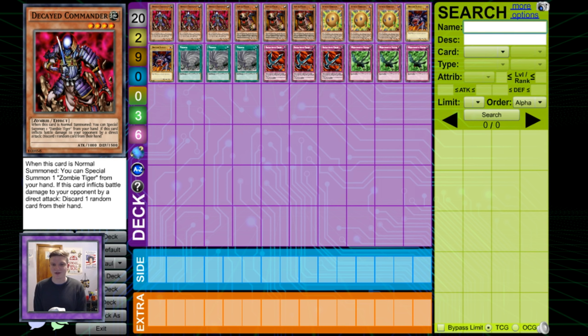Its flagship monster, Decayed Commander, can summon a Zombie Tiger, a union monster of all things, from your hand, then discard a card from your opponent's hand when it deals battle damage or destroys a monster by battle if equipped. Effectively, any successful attack with this monster will create an advantage disparity so large that it might as well be lethal. So with that, let's check out the deck card by card.